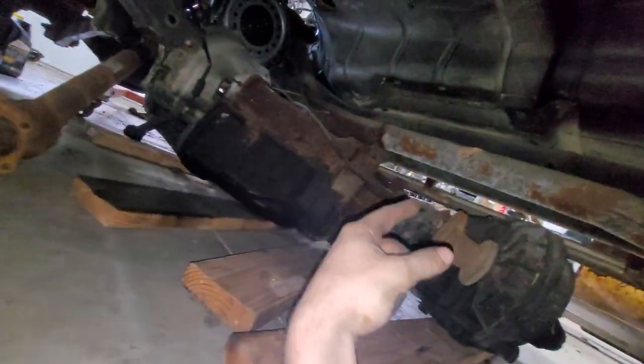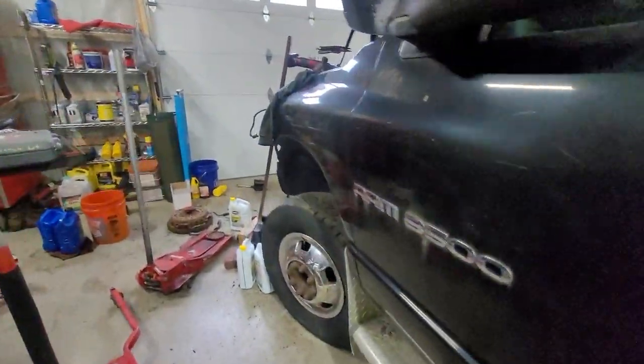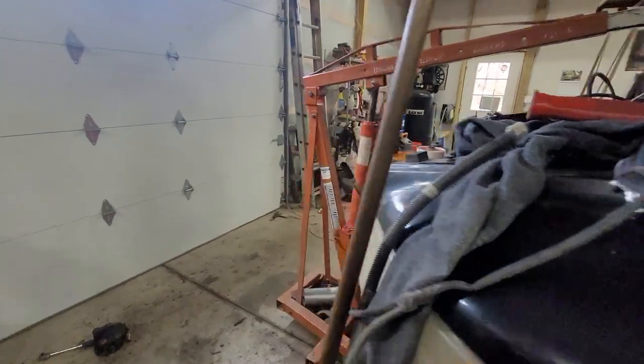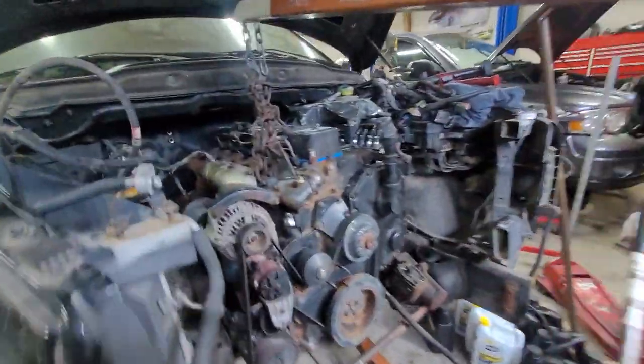What I did was I took a ratchet strap up here to pull the transmission out of the way because it was hitting. A bit rusty and crusty with some oil and junk under here — and I can actually see the factory muffler, never seen one of those in person. I can get the engine all the way back out of the way so I'll be able to use the engine hoist to position for the motor mounts — do one side at a time and go from there.